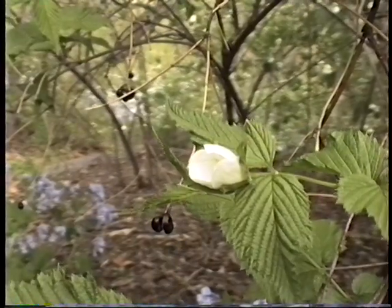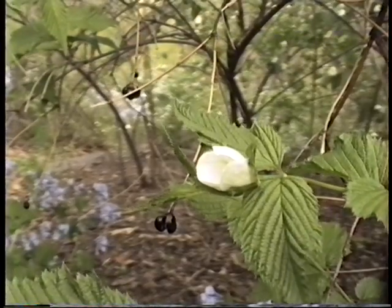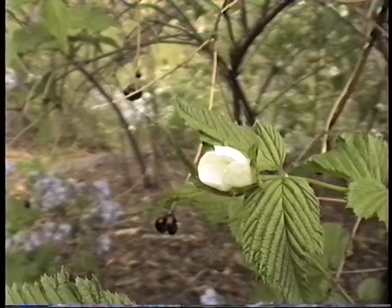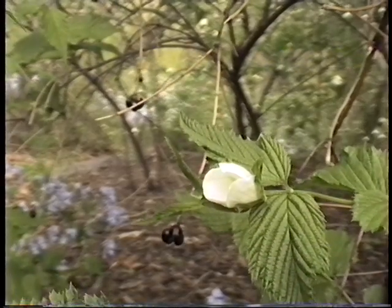No idea what that is. It's got 5 petals. It might be some kind of viburnum, but then again it might not. But I really don't know that one. I don't know that one exactly.